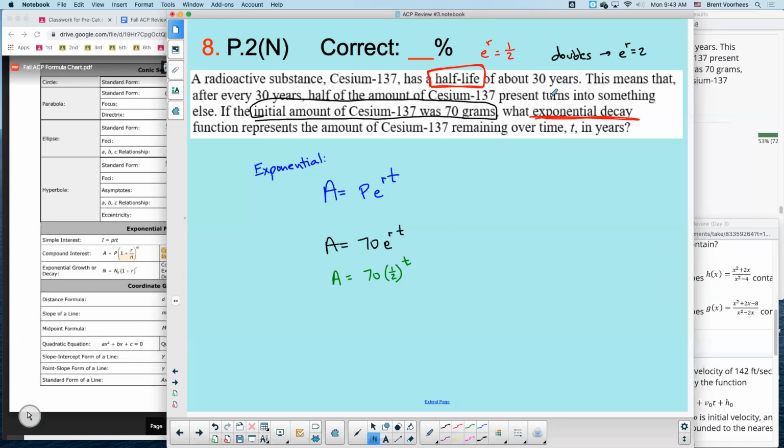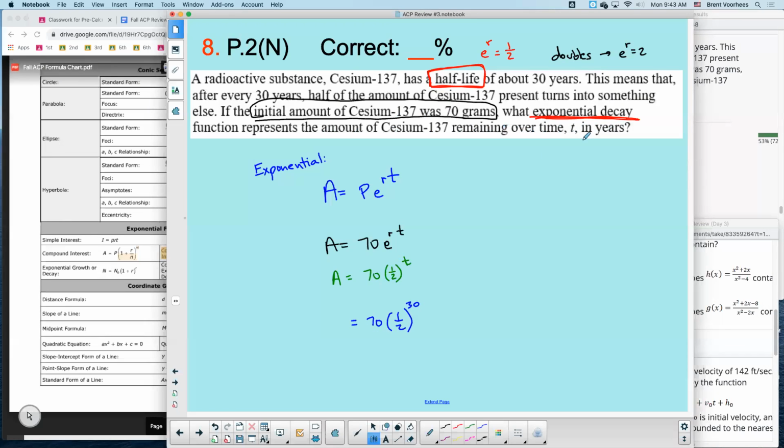Now, there's this last little part. It says 30 years. So a lot of people think, oh, so I just put in a 30 there for my answer, but this is going to be incorrect. If you think the formula is this, it is incorrect, because here's why. This would actually give you an amount. There's no unknown left. And this says how much remains over time in years. It's going to have an unknown. So like if we could say how much would be left after 10 years? Well, there's a problem. If you put in t as 30, you can't solve for 10 years anymore.